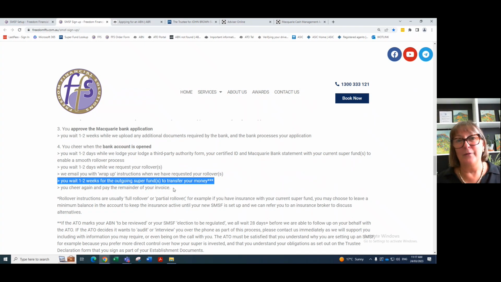to get your funds rolled over, which is why we often can't pick up the phone when you call to find out what's going on. Please send us an email or send your account manager an email or me, and we'll tell you basically that we're chasing and what we've done. On very rare occasions, we may ask you to call the super fund, but we prefer not to do that as we know how that can sometimes go wrong and delay the process even further.